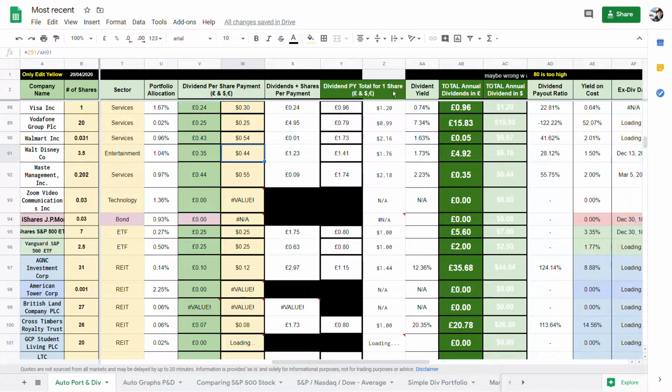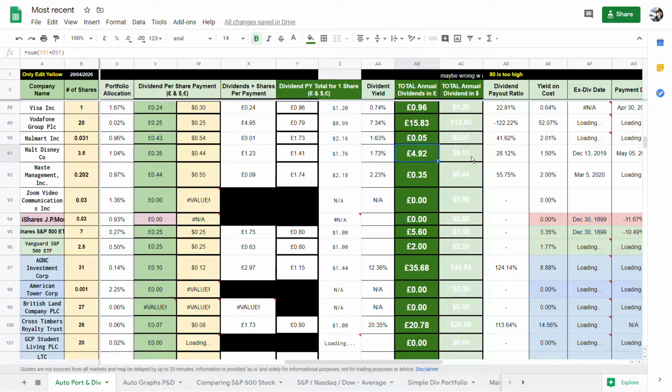So this is based on how many shares I have and the total yearly. So you can see the total yearly is £1.41, and I have 3.5 shares. So I multiplied that, and that gives me my total annual. So it should be £4.92, which I'm happy with.